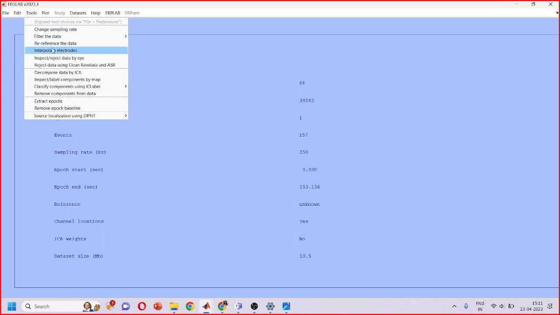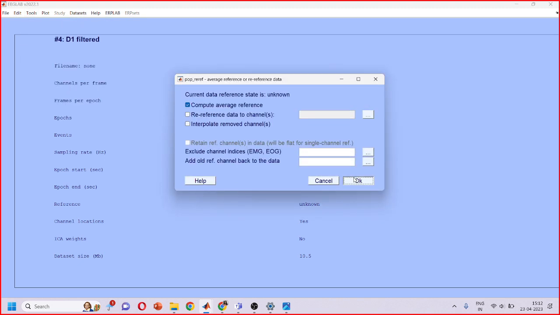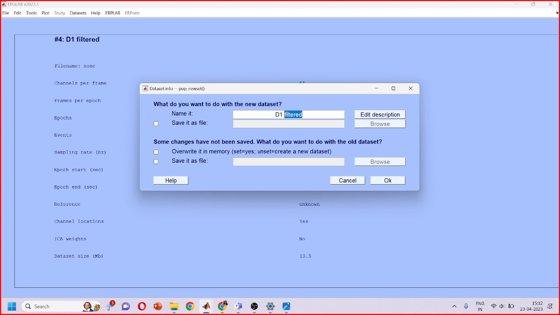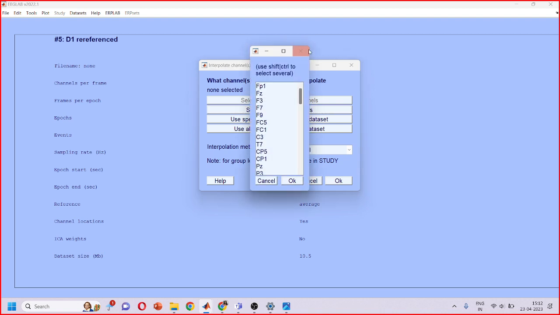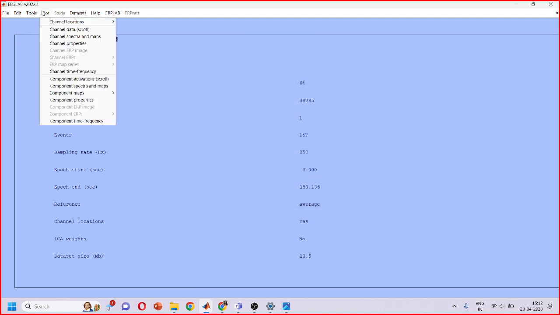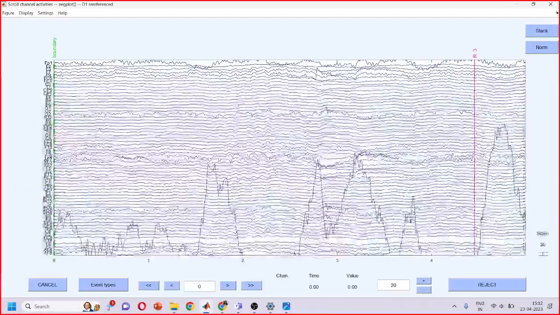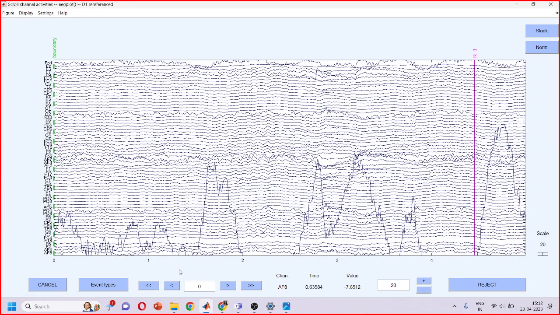Now is the time when we interpolate electrodes, but maybe we can re-reference it first so that there are no channels missing when we are re-referencing it. The data is re-referenced. Well, before interpolating, obviously I'll have to look at what channels are not good for me. And I hope you understood why we re-reference the data. And if not, please read an article for that. If you don't understand, we can discuss it later.